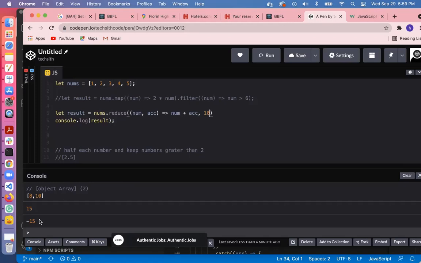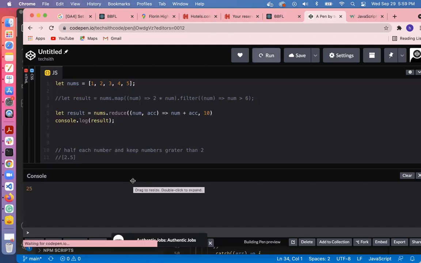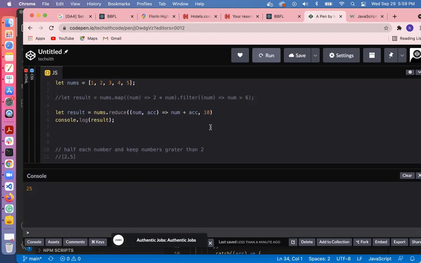So instead of 15, I would get 25. So you can play around with it, but all you have to remember is the signature of how this reduce function works, and you can do a lot of things with it.